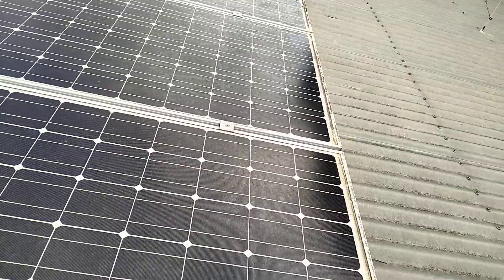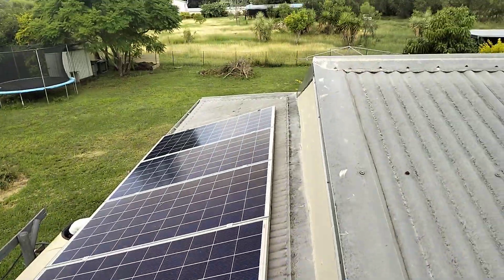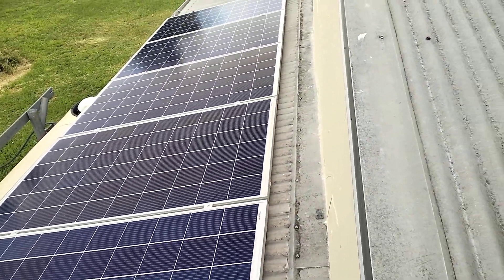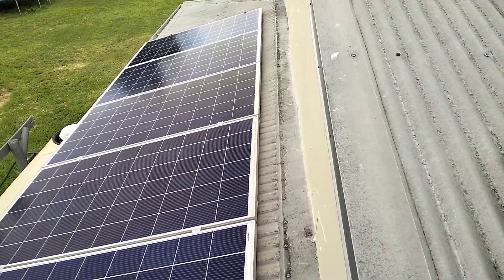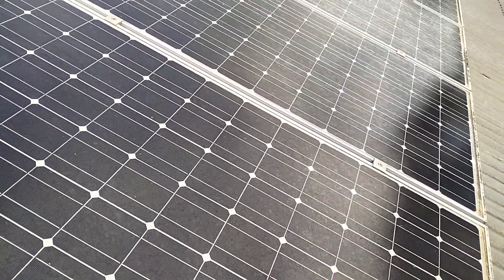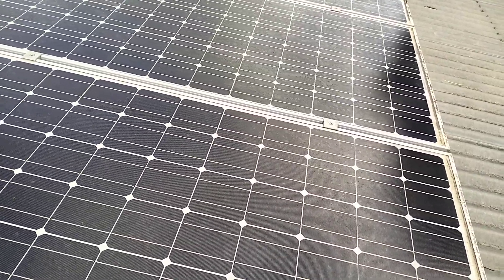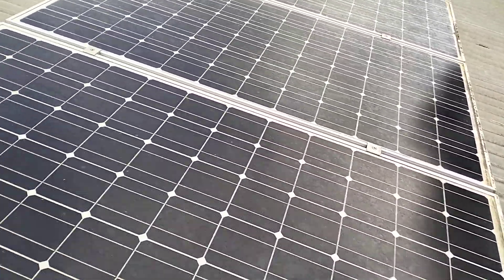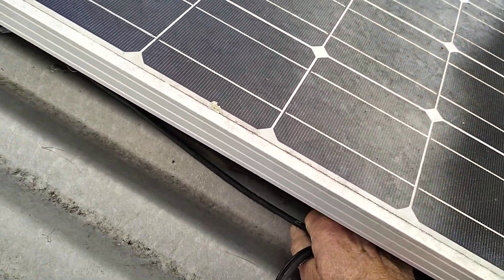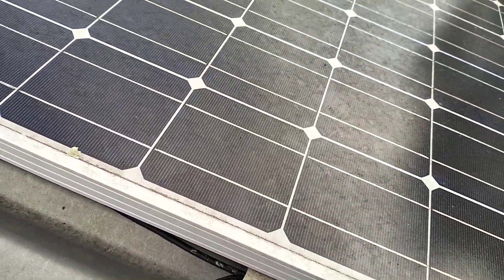Eight panels only provided power for about four hours a day. What we've got here now is six panels at 275 watts each, doing 1650 watts — way more than the eight old panels. But that's just an upgrade due to progress and evolution of the systems. We're going to put a weatherproof box on the end of this and maybe make it a combiner box.